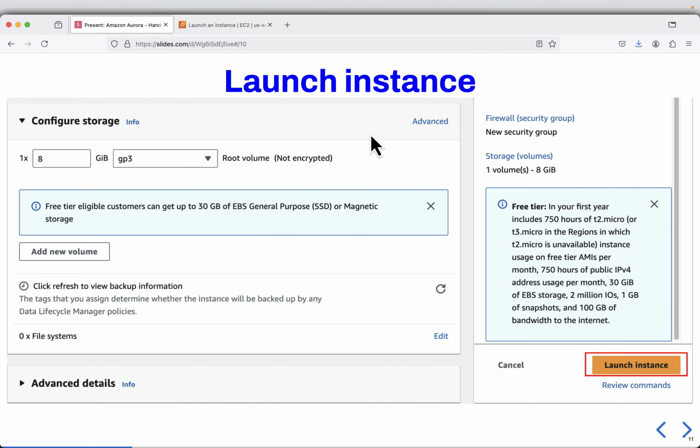And rest all settings are fine. For cluster storage, you can use Aurora standard, which is the default. And herein you can choose burstable classes because that is the cheapest, and you can pick the DB T3 medium.